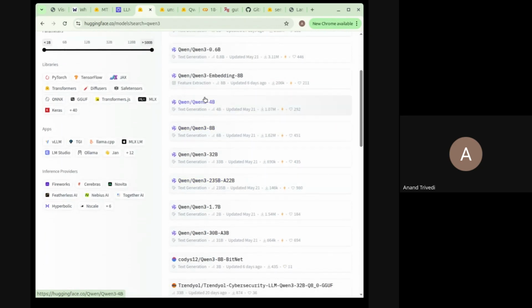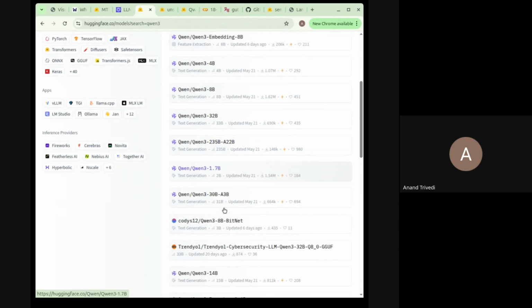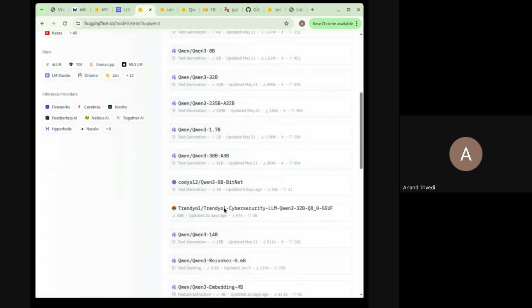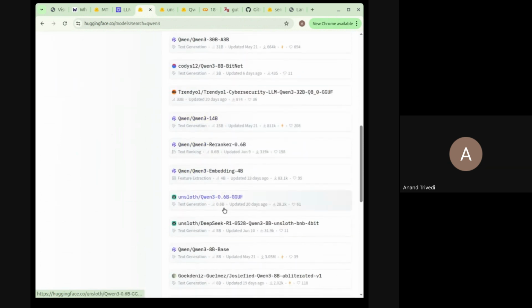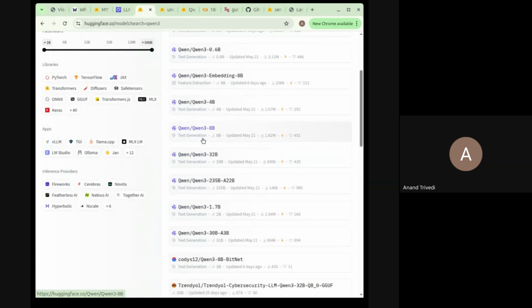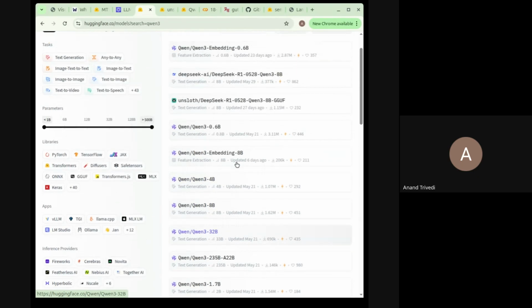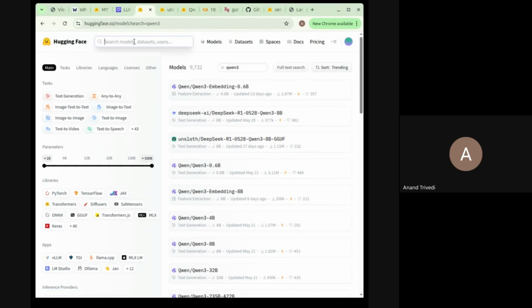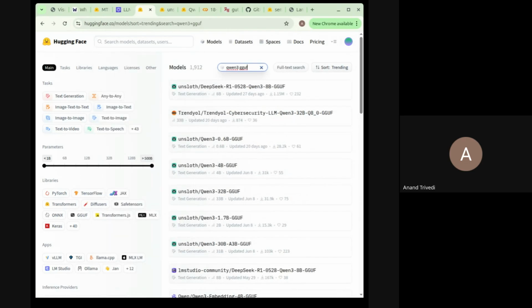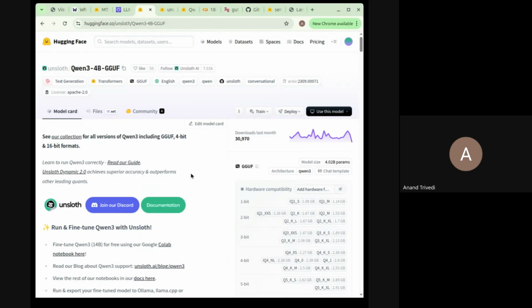Qwen 3 has 4 billion, 8 billion, 30 billion. There is no 3 billion model, there is a 4 billion model. Qwen 3, 4B GGUF. We have this. We can try this.